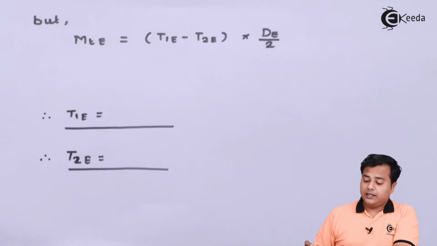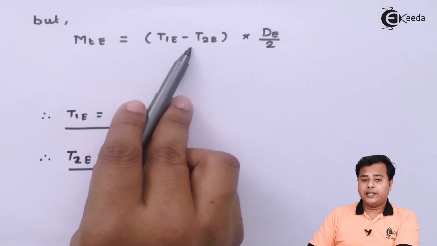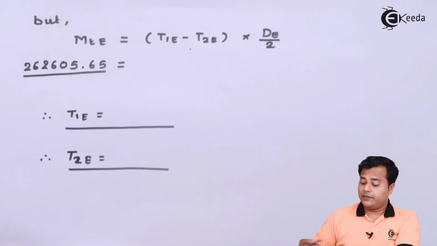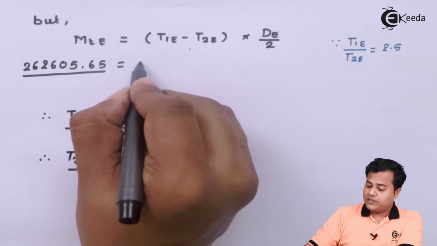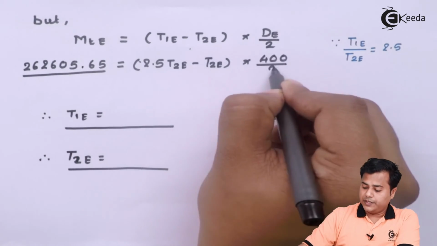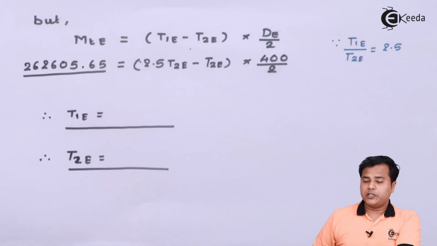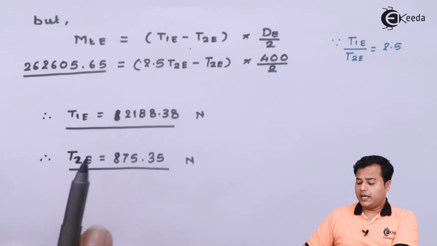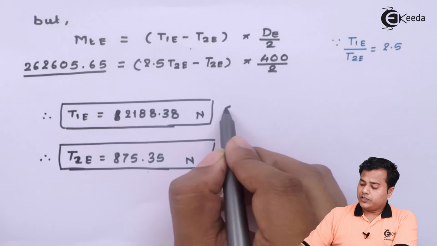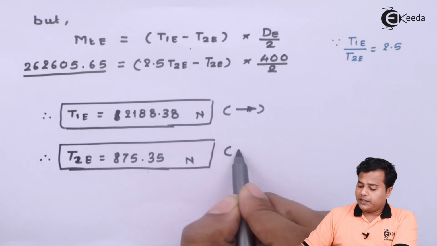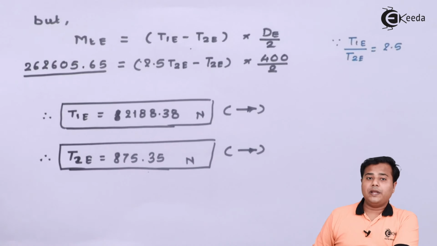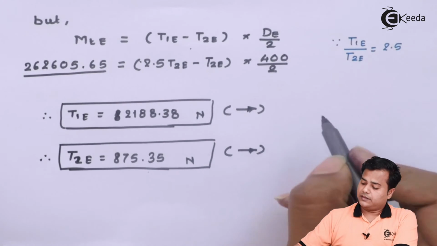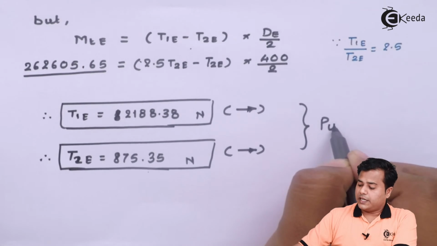But again we know that between the torsional moment and the tensions in that particular belt, we have the relation. Now again a relation is given to us, and therefore the diameters are same again, so the radius. Upon solving this particular expression, we'll get the respective values of tension, the tight side tension and the slack side tension. Let me mention that they both are horizontal in manner. So this tension will play an important role whenever we are going to do the horizontal analysis. Of course, they stand for pulley E.